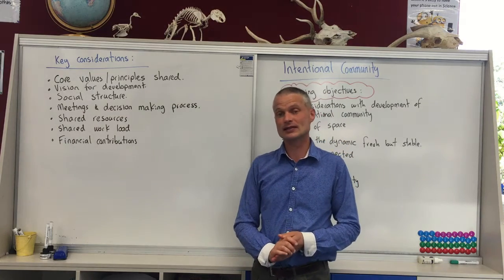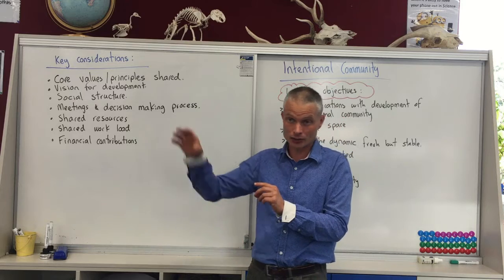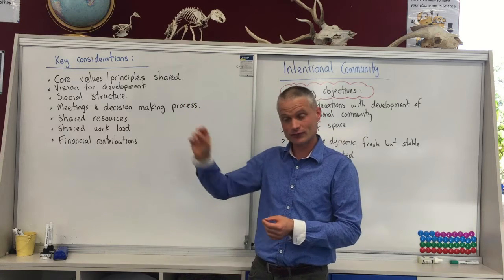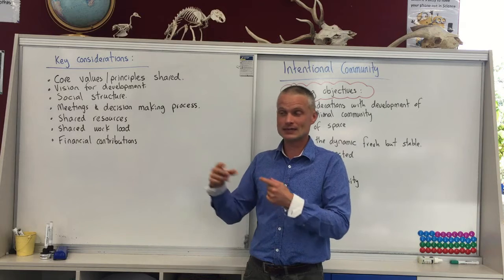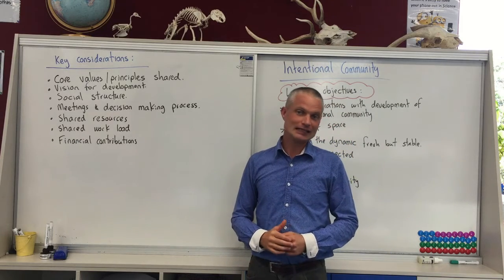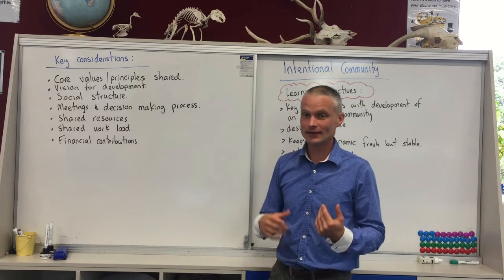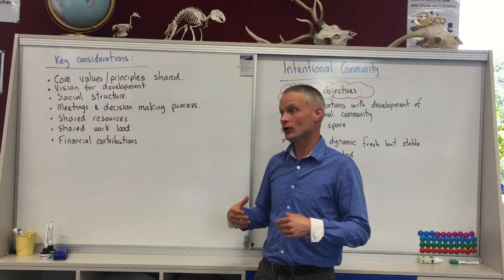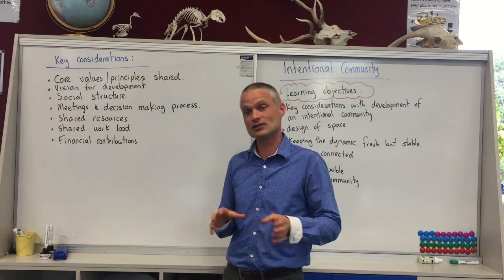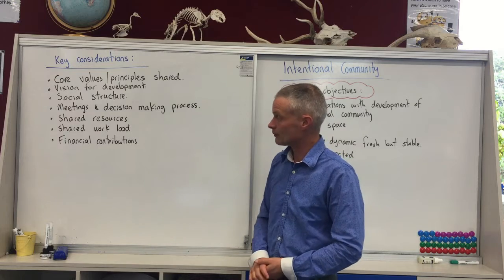One thing I've seen work quite well is an online program that lists all the different resources, so it might be a car, a community car, or a trailer, various tools, and people can go onto that online site and book out the different resources at different times, and other people can see those bookings and fit in their various bookings. And if some people are having excessive use of a particular resource, that can then feed back into the decision-making process as to the fair distribution of resources. Or if someone has a particular heavy use of one resource, maybe they share another resource they have to help balance that overall context of sharing equally between the different people in the community.